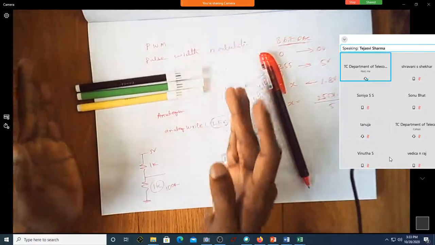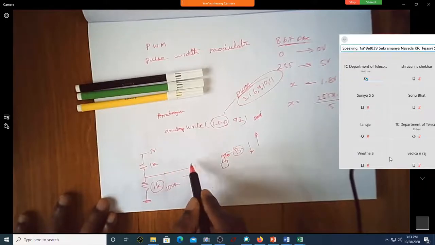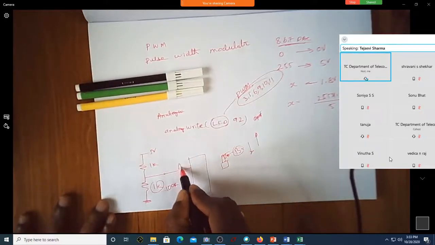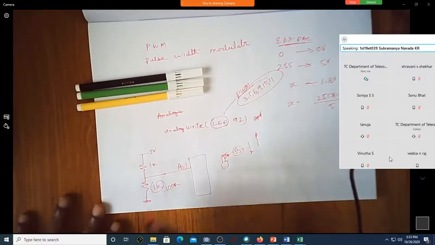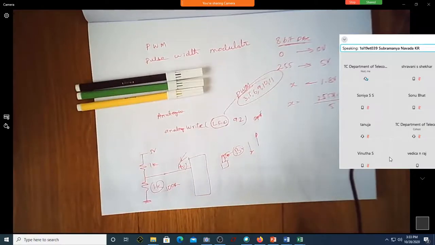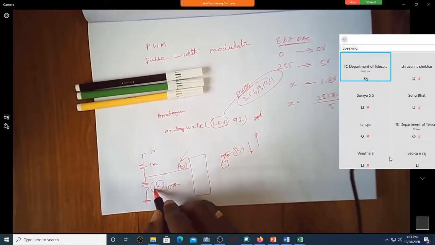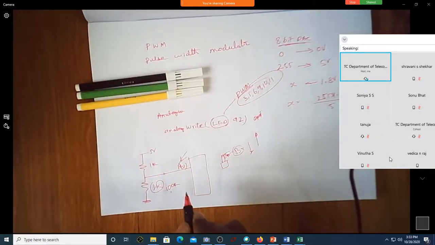When you increase it from 1K to 100K, the potential drop across the 1K resistor will be more. The input voltage increases at the connection to A0, yes, sir? Give me what the A0 value is when it is 1K, 1K and when it is 1K, 100K. Is it analog or digital? It will be analog only, sir. Tell me what A0 is when it is 1K, and what A0 is when it is 100K.